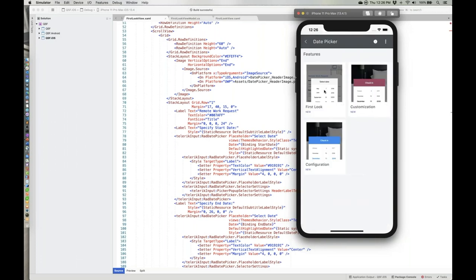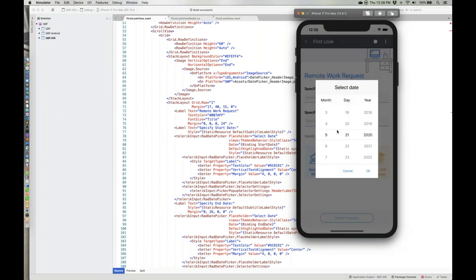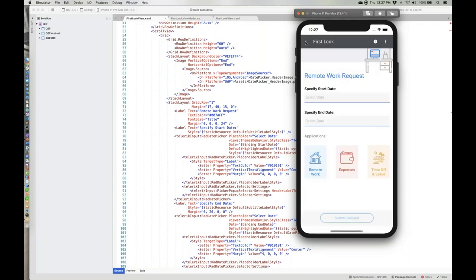So let me take you into Date Picker. And things will look simple, but there's a lot of craft behind it to make this happen. So like you're requesting a leave. So this is just a simple date picker. And everything's yours. There is absolutely nothing simple about this, Sam. Yes, there's a lot. There's so much that goes on just to get a simple input on the screen. So this is amazing. Exactly. So that's a simple date picker.